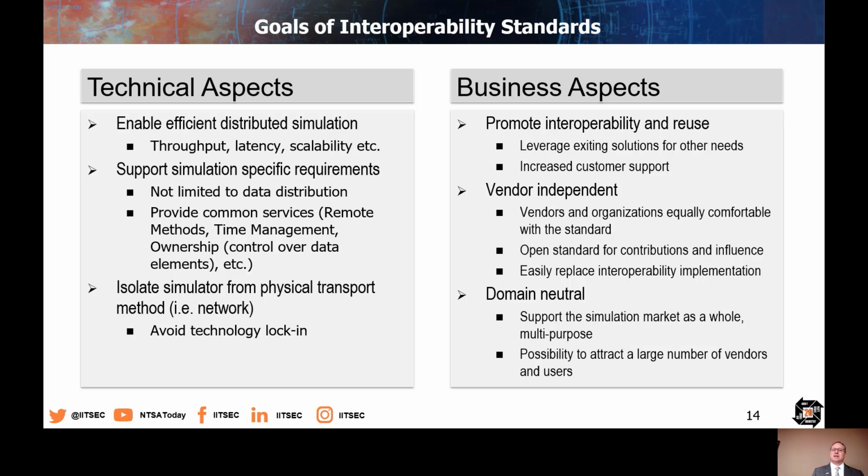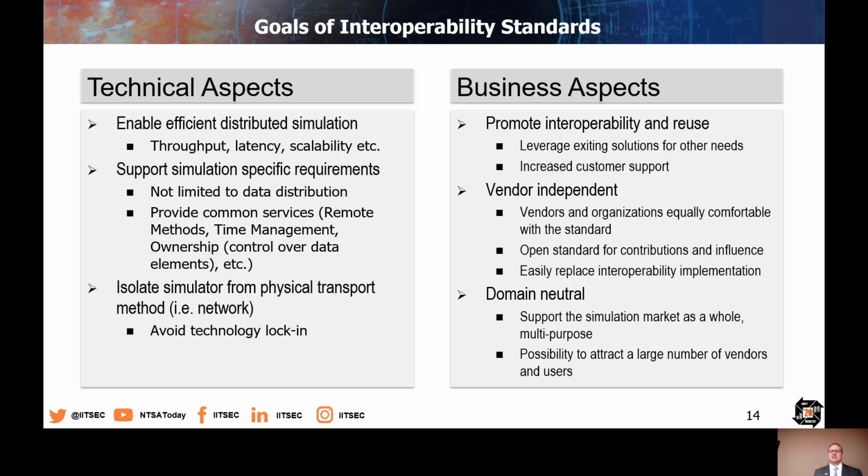It's not just limited to data distribution, but it can provide common services like remote method invocation, time management, being able to stop and start time as needed in a constructive environment, and ownership control, basically passing ownership of representing an entity from one simulation to another. Those are some of the common services that are out there.